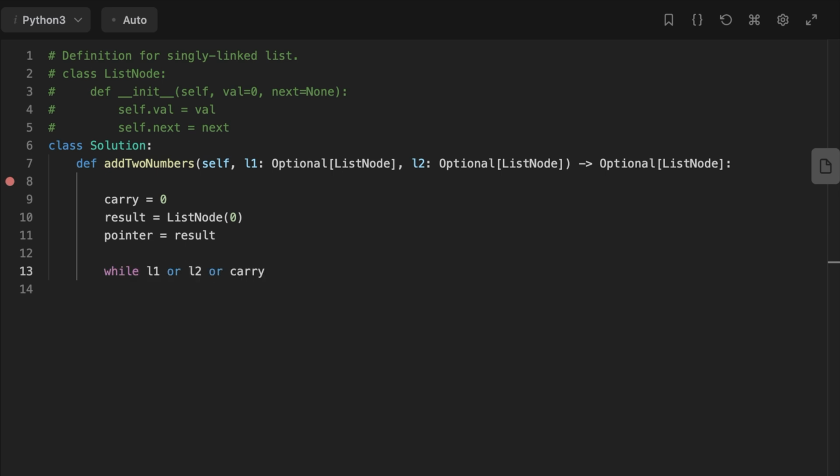After that, we'll iterate through the first and second linked lists until there are no more nodes and no more units to carry over. Then we must get the digits from each node, and we must also handle scenarios when the node's value is None, as the linked lists may have different sizes or even reach the end of both lists but still carry over a unit. After that, we sum up the two numbers plus the carry.